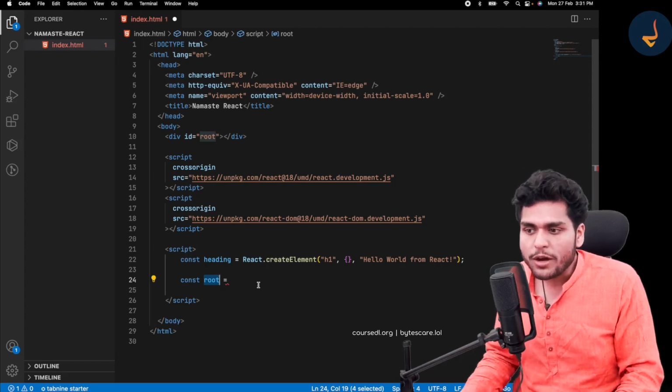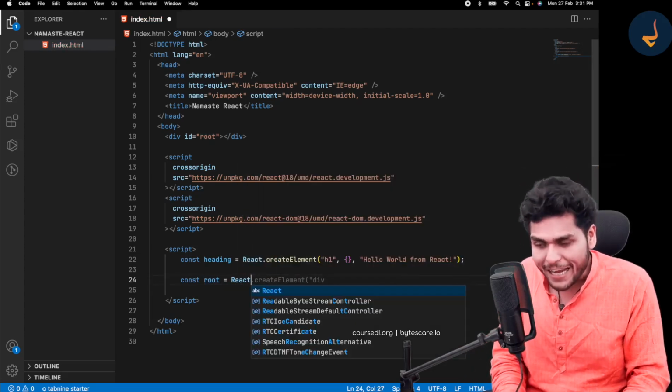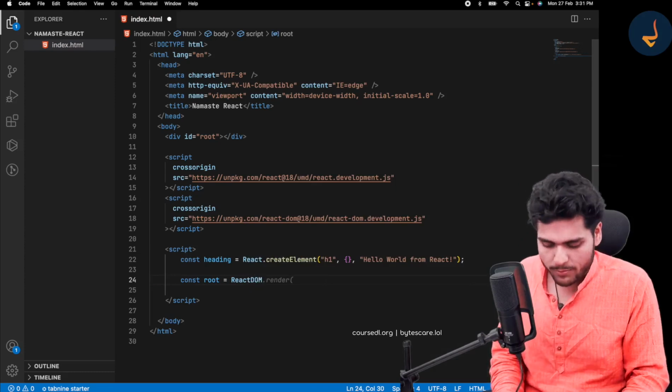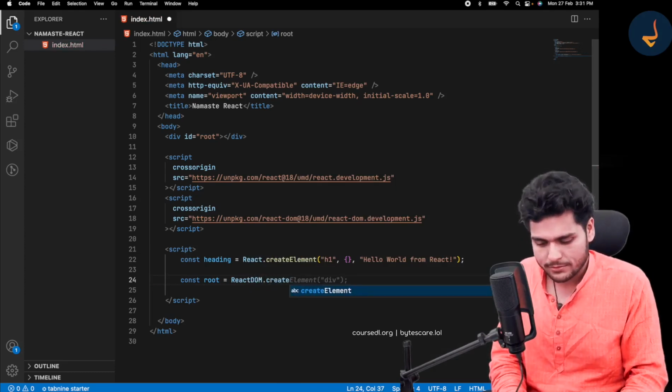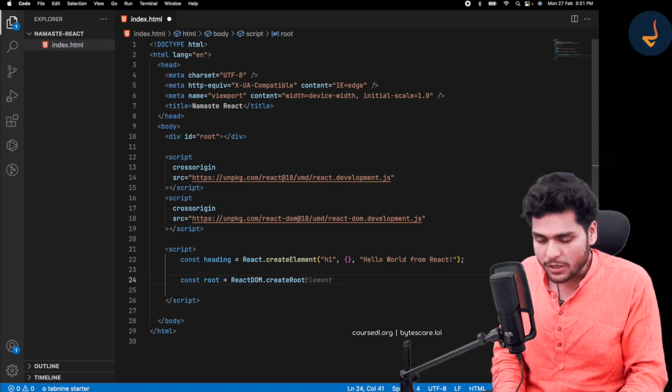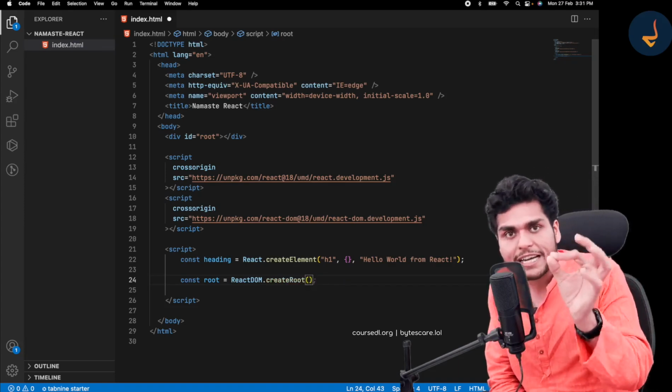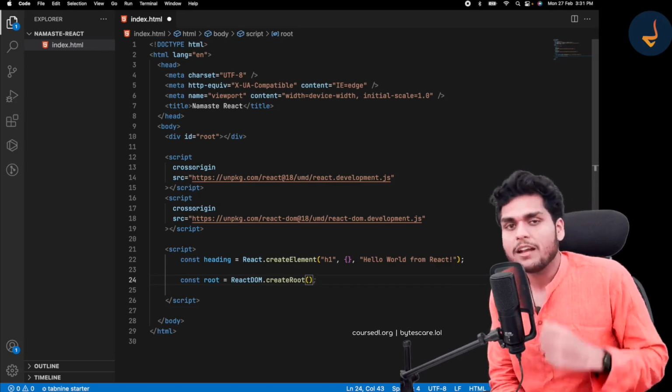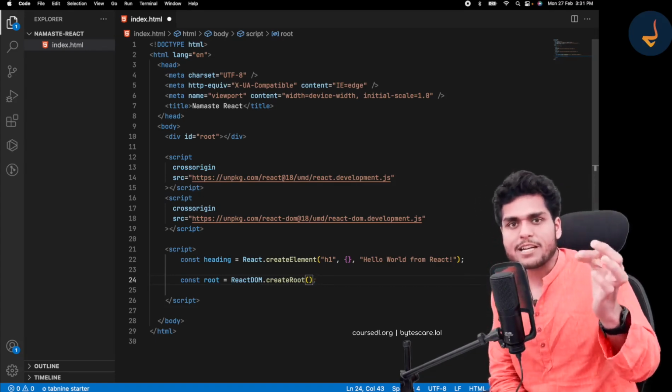Got it? So you have to be mindful that here we will use ReactDOM.createRoot. This is how we will create a root inside React. First of all, let me just revise it once again.